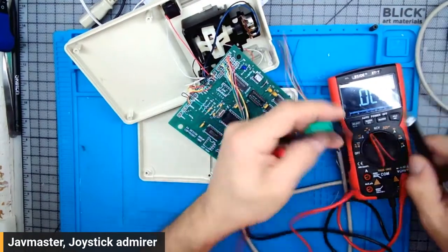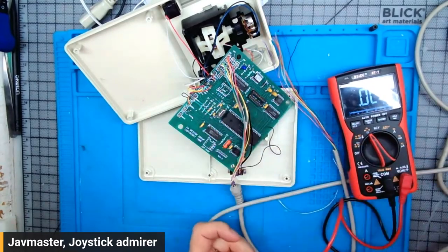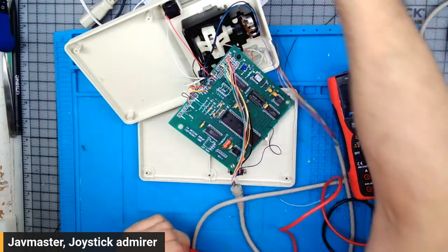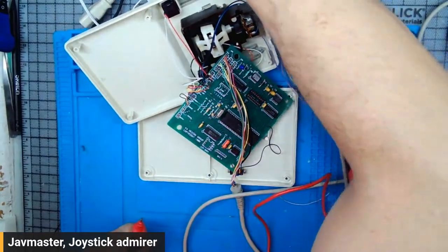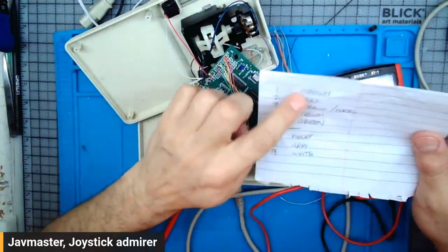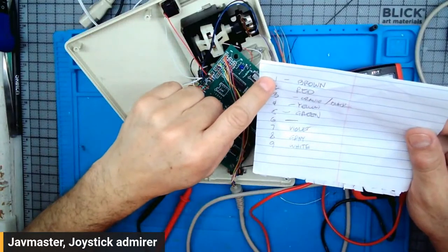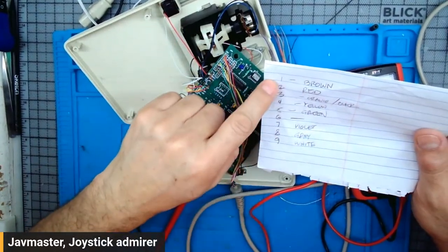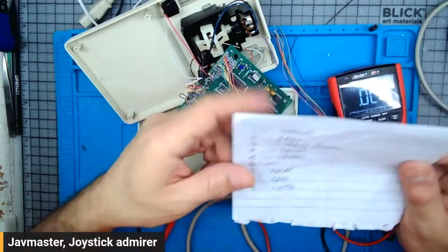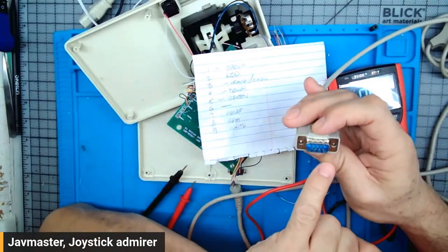Just right here. I put something on top of these because I don't want to get cut when I touch it. Because I'm dumb like that. So remember, a few days ago, I don't remember when I did the last video, but the first part of this, I checked the numbers. So number one is brown, red, three, and I think six is not used. And these are the pins over here. So I think number one is here.